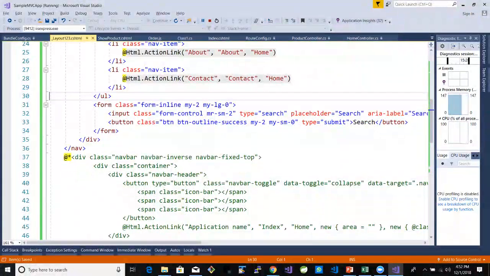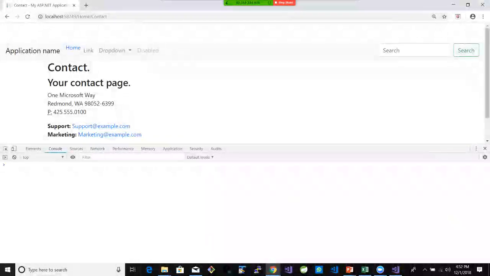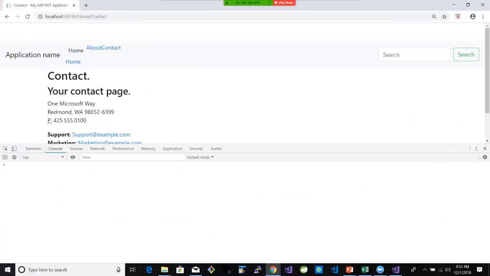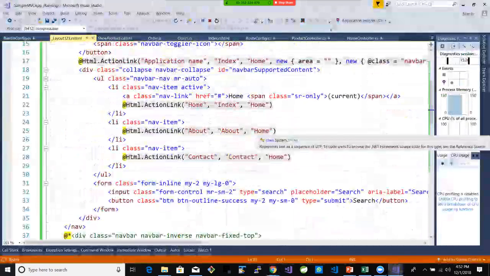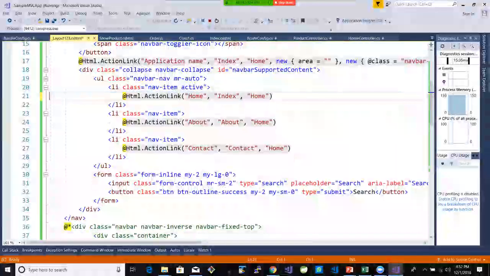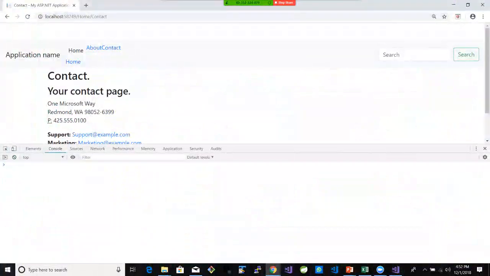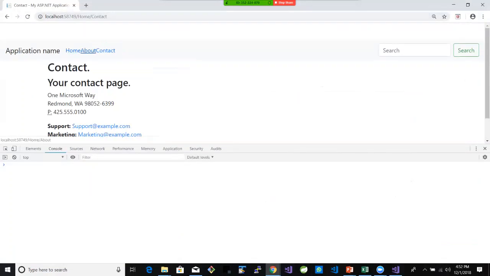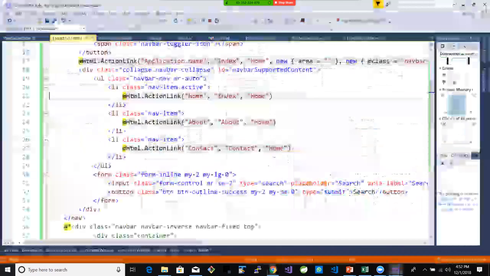Okay. Let me refresh the page. Oh. Comment. What is this? Nav item, nav item. Refresh. Home, about, contact.